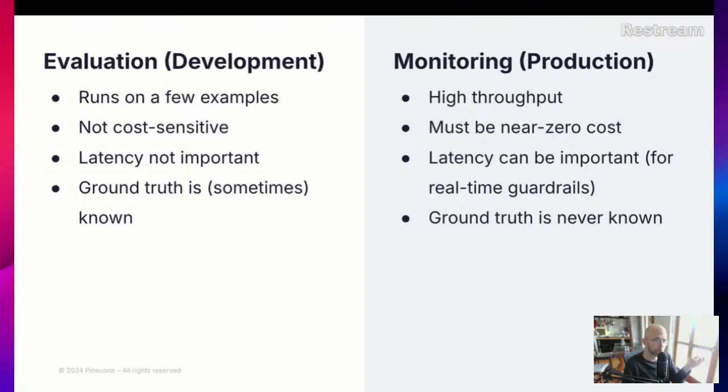So I have no idea what the potential answers are, right? When I'm writing the questions myself, I know what the answer should be. But when I have millions of users asking millions of different questions, there's no way for me to tell, okay, this is the expected answer, this is the right answer, and this is the wrong answer. I actually need to go and test the answer that the bot returned without knowing what the right answer is.